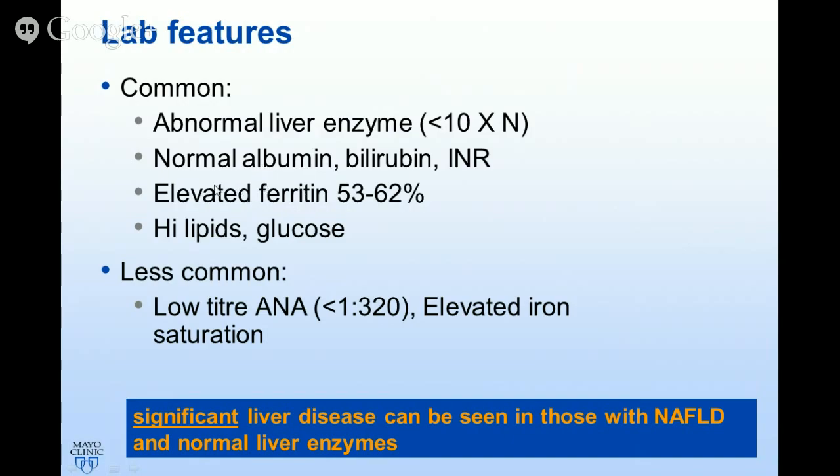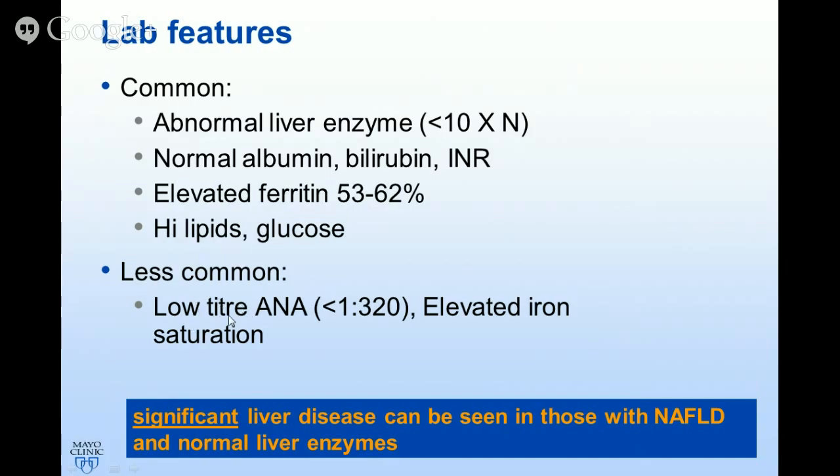There can be inflammatory markers that are elevated, and this ferritin blood test is usually a test looking at iron, but it can also go up in inflammation. So it's up quite frequently in fatty liver disease. Certainly, if your risk factors to get a fatty liver include high cholesterol or lipids, or high glucose or diabetes, those things will be elevated on your blood tests as well.